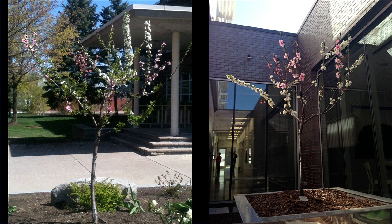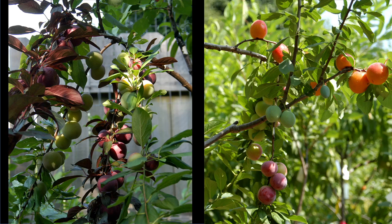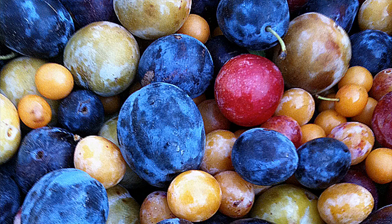So I work with over 250 varieties of stone fruit now. What I've done is I've created this sort of comprehensive timeline of when they blossom in relationship to each other, so that way I can design and essentially sculpt a tree and how it blossoms. Eventually, those blossoms become fruit. And so these are plums that I took from just one of the Tree of 40 Fruit in just 1 week in August.